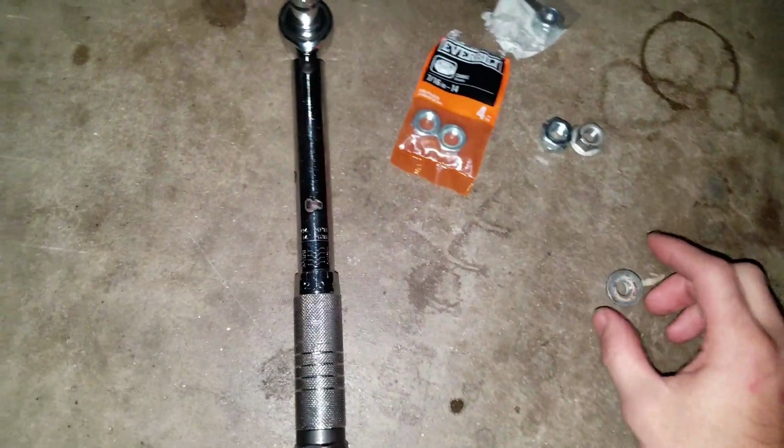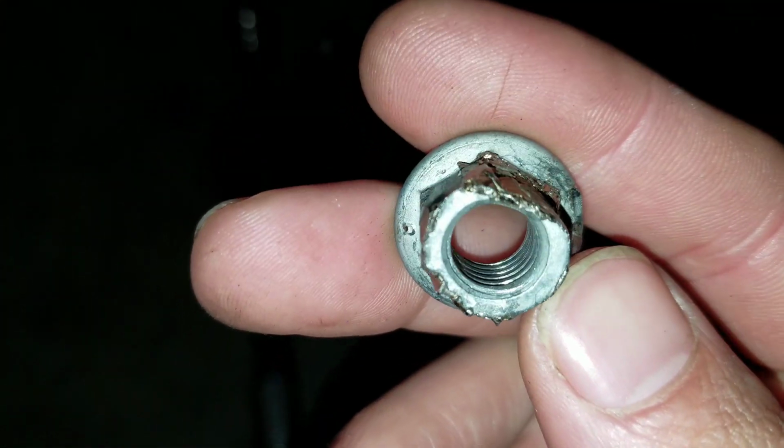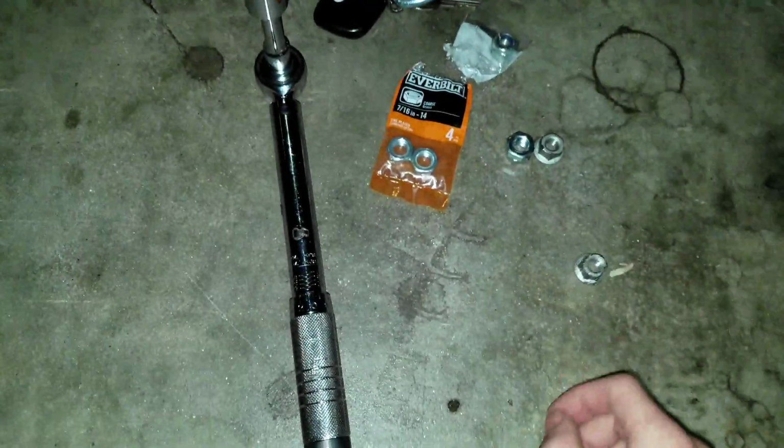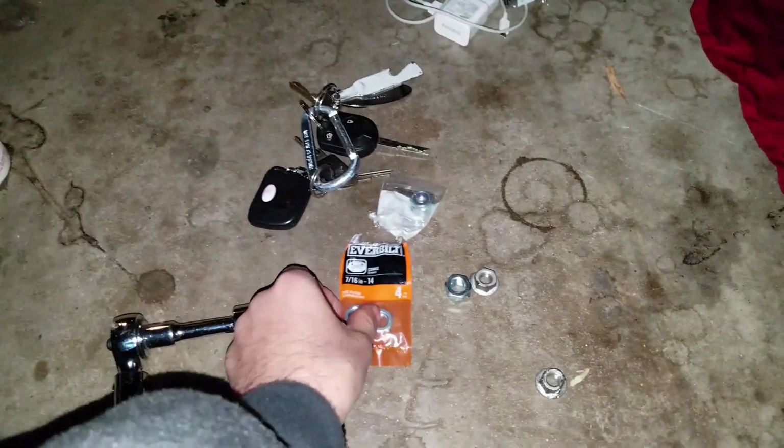But anyways, here is the bolt right here that got really stripped. It's really bad, if you guys can actually tell. I was almost about to break that. So this socket right here actually came in very handy. If you guys can find these, it's actually a really good bolt loosener, to be honest. And I used one of these to get it off. You can always use Loctite nuts, but I don't suggest them.